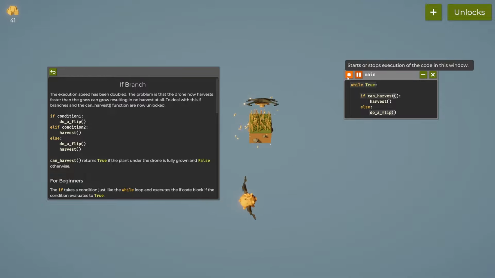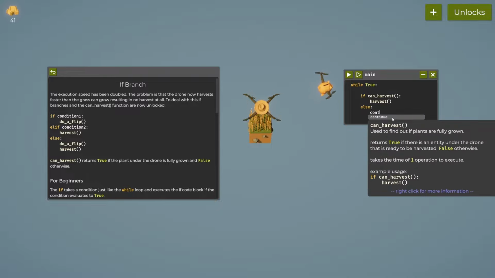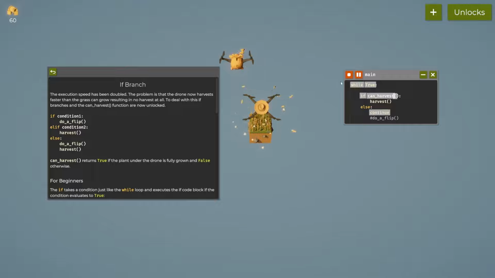Now it's up to us, or we can just say, I believe, we can just use this to comment it out if we wanted to. I think we can just say continue. And it will just loop around. And it looks like it works because it goes through the extra step. It's just enough time for us to actually harvest, which is quite funny.